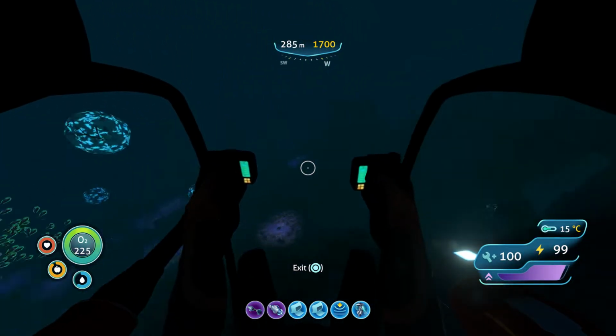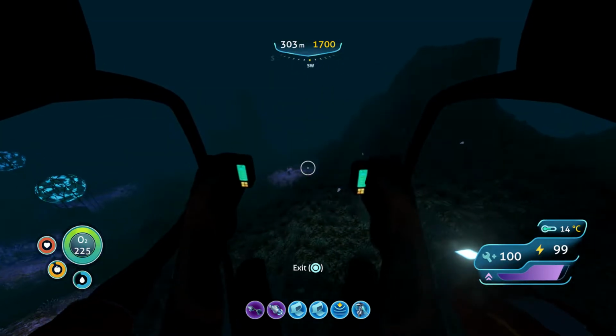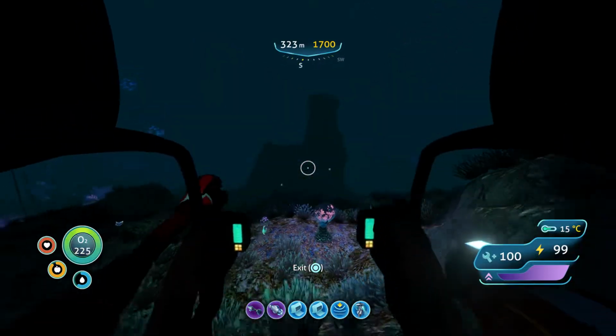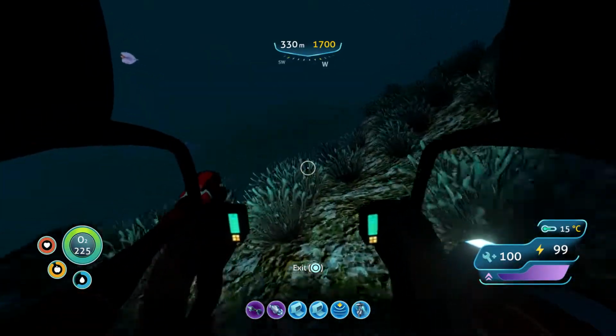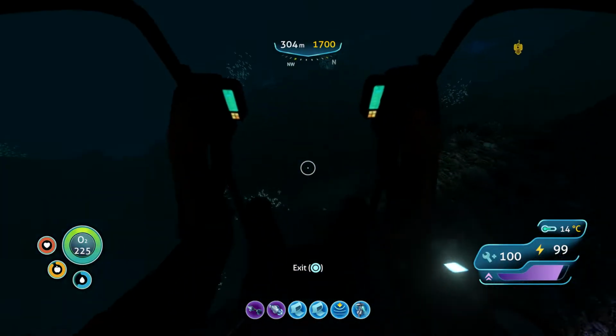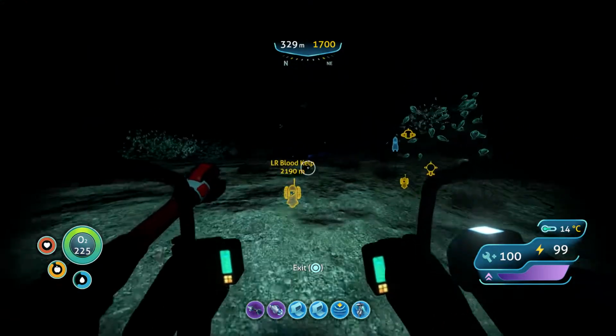And this is in fact it right here. Once you see this cave system over here, you're in the right place. So head down here, and we are going to be looking for a wreck in this area as well, even though I don't need anything inside of it. We might as well take a look at it. And this is the Sea Treader's Path right here. We are literally walking on it.